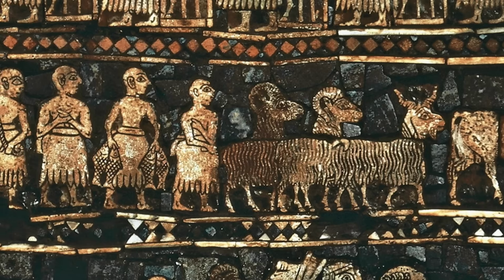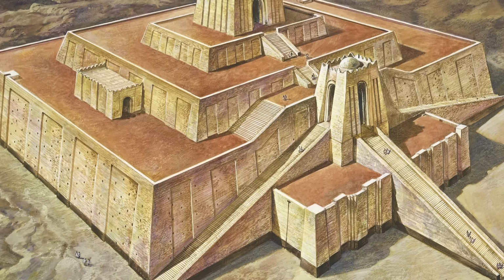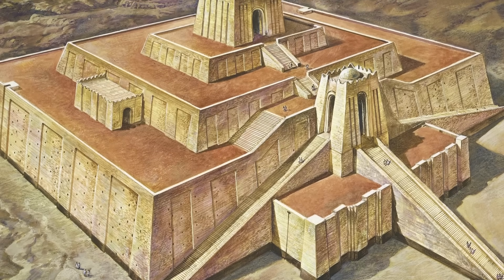Then there's a line that says the flood swept over, which sounds an awful lot like the biblical flood. After that, the reign lengths suddenly become more reasonable, and the names start matching up with known historical figures. So what's going on here? Some scholars think that the early parts of the list were myths meant to make the rulers seem more godlike, but the artifact does kind of blur the line between legend and record.